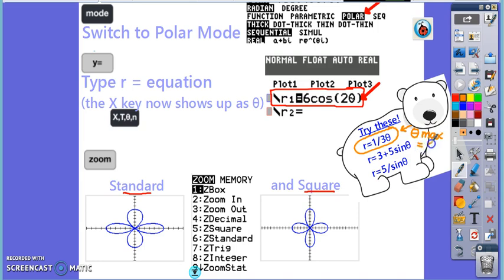Change your theta max to something ridiculous like 20 pi. Make it go round and round and round. And then when you graph it again, you'll get to see more of that spiral. So worth it. Isn't that enjoyable?